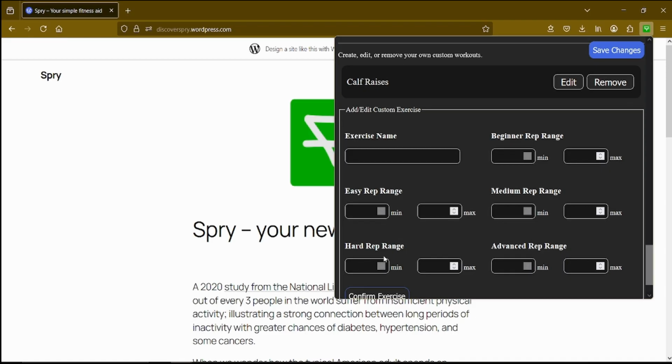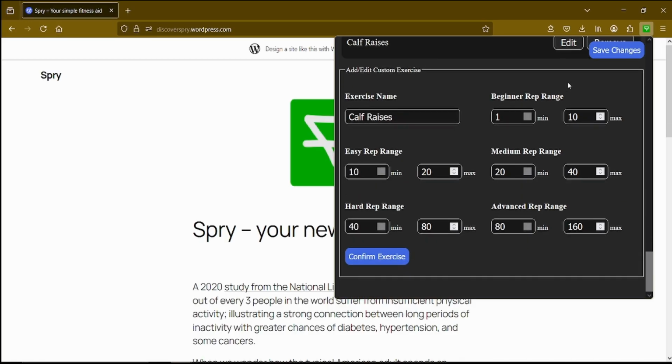If we ever need to alter any of our custom exercises, we can go to our list of custom exercises above, click Edit, and we can go ahead and change any of the information we need to.